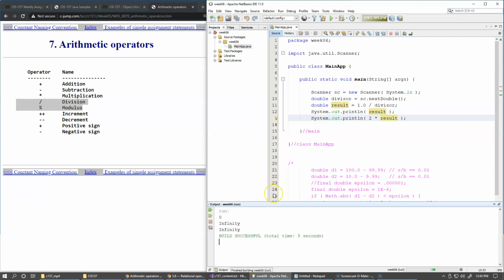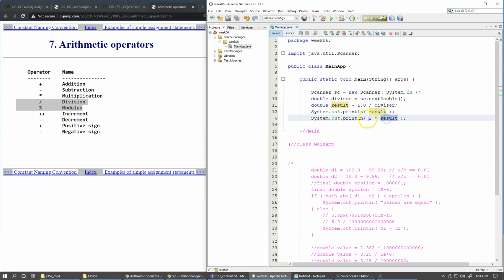I run it. Yeah, so once stuck with infinity, it remains infinity, as you can see. So infinity multiplied by something else and so forth just doesn't work like this. We can even try to divide it again by this divisor, which I intentionally set as 0.